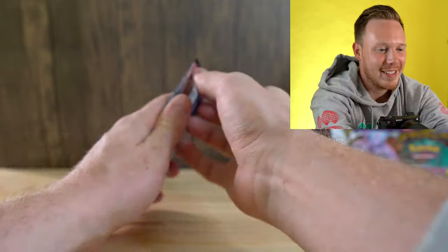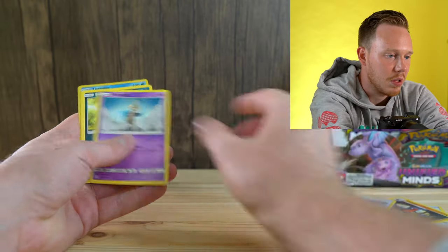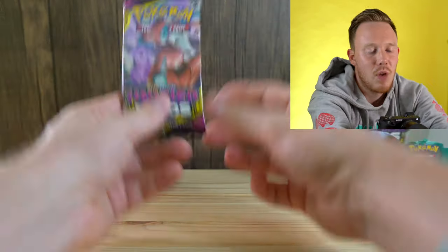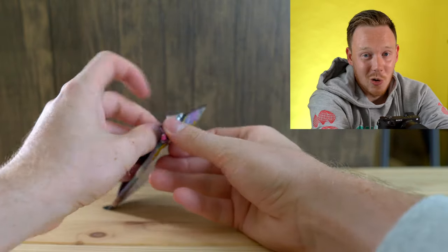Last two packs. Code card. Fire. Same nav. Give my cherish ball to me. Blah, blah, blah. Sneasel. Badungus. Badungus. Batungus. What the fuck is this? Okay, and then the final pack. Right here. This is the last one. There's none left. Get rid of that. I hope that there is something good.